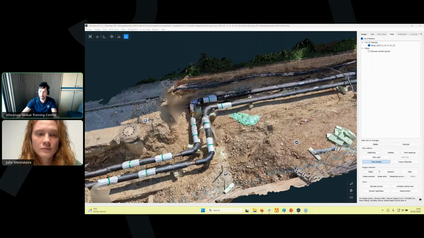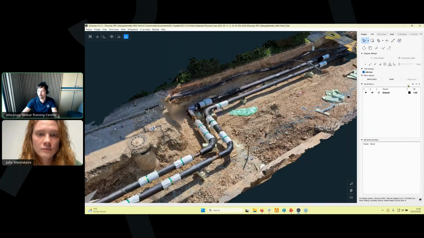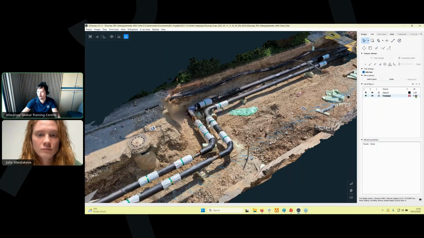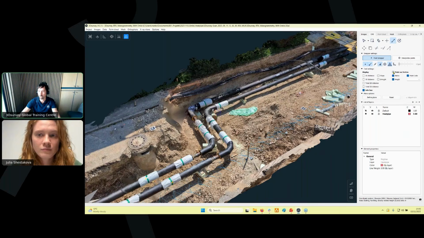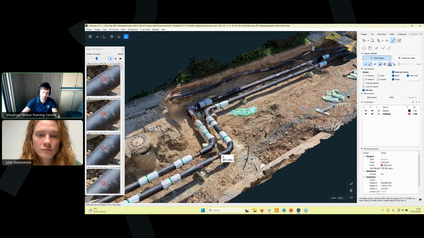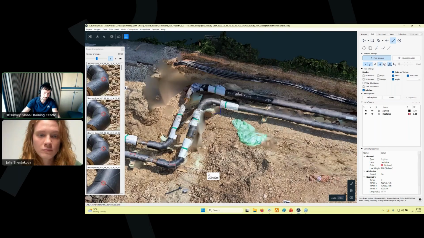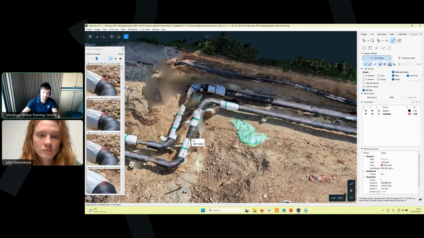Once you have this model, you can go to the CAD tab and create a new layer, for example heat pipe, similar to what you do maybe in AutoCAD or similar CAD tools. Here you have it all in a single software, and you can go to the draw line tool. You can even add a point on vertex, and you are able to start vectorizing 3D CAD data. Okay, like that.